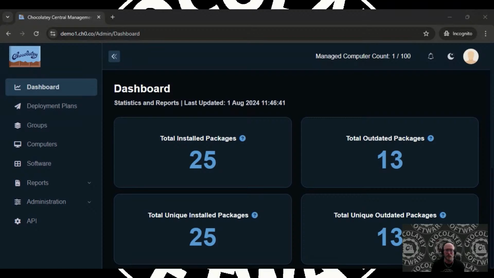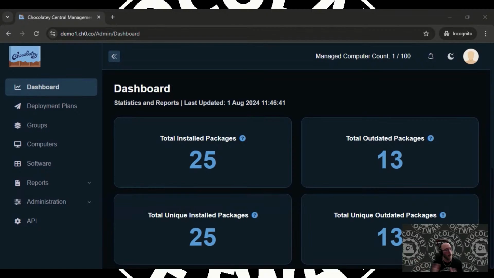We don't have a hard and fast set of rules as far as hardware requirements go for CCM, but we do have recommendations for our quick start environment for Chocolatey for Business, and those will definitely handle Chocolatey Central Management as it's part of that environment when it gets deployed. Those requirements are Windows Server 2019 or greater, ideally Windows Server 2022, 4 or more CPU cores, and 16 gigabytes of RAM.